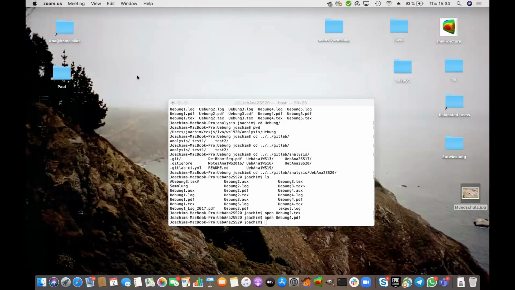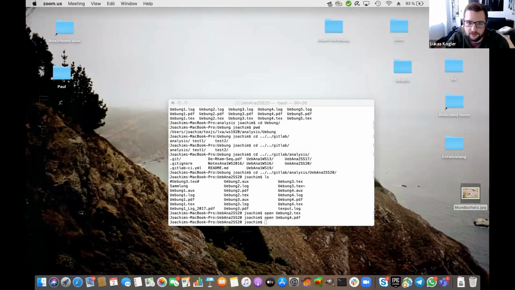Can you move your screen to another screen and then see if behind your window there is some Zoom stuff? I think I had that before as well. For me, it normally works. Joachim, can you try to share your screen for a moment? Then Lukas can do it again. For me, that worked the last time if I switch the sharing. Because you are the host, I think you can share. Yes. So this is Joachim.